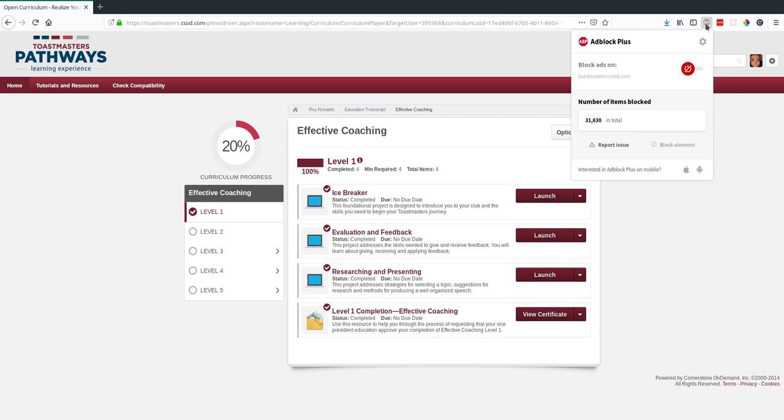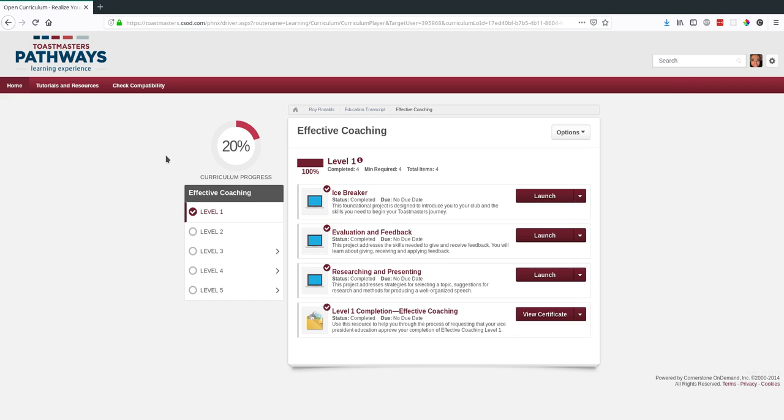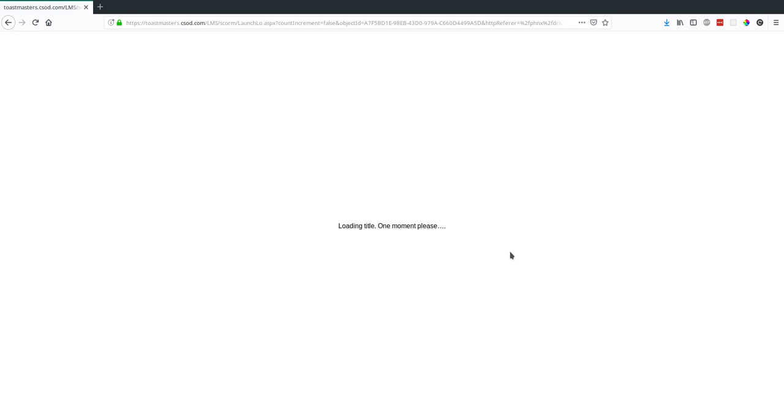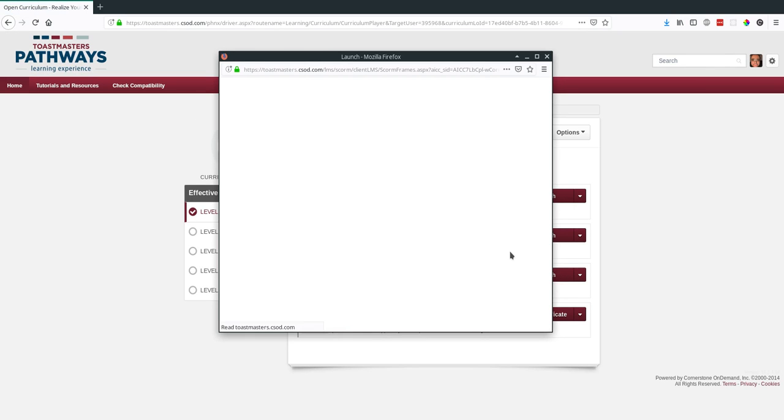you're going to want to check your ad blocker and turn off blocking on the Toastmasters.org site and the Toastmasters.csod.com site. It does open up another window frequently to provide you with the content, so that's why the ad blocker often comes up. Now you may even get a message on this window that says, please turn off your ad blockers. It's for that reason. Once you go to launch, it's going to open up a smaller window. It may take a little bit to load because it's loading some slides and images.